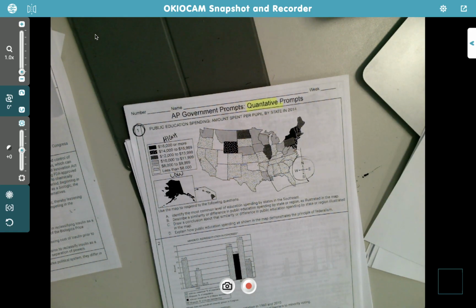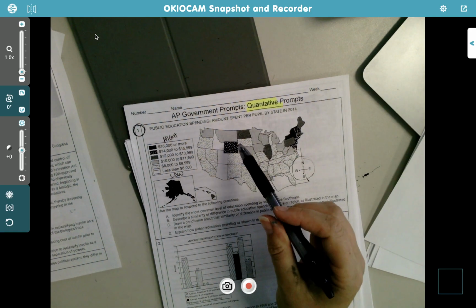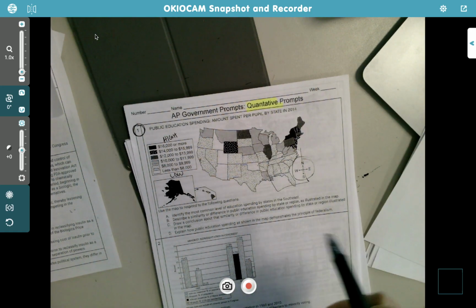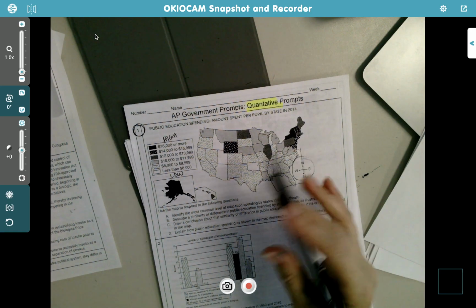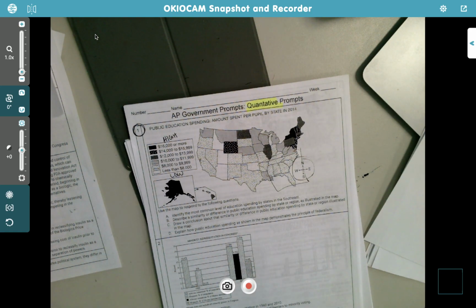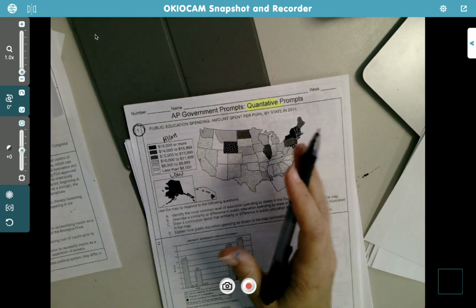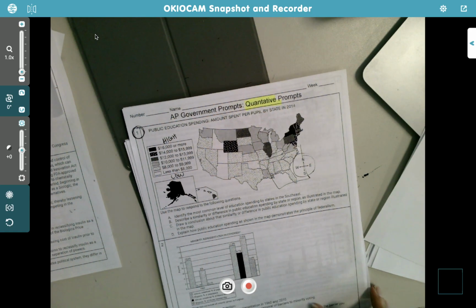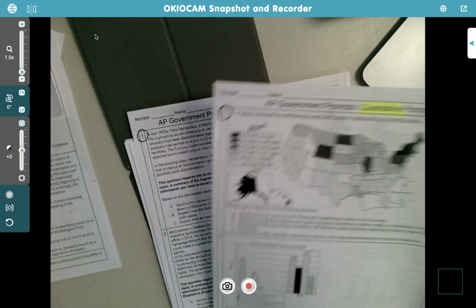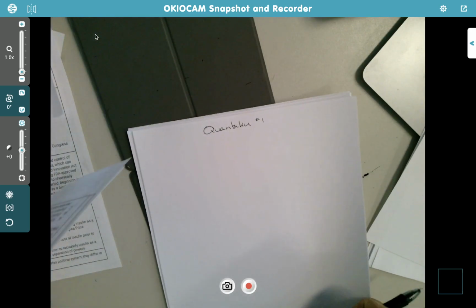Here we go. By looking at the map, we see that most of the United States is what? Low or high? Low. So just make general observations about the piece, and do not spend more than a minute doing this, but it's important to frame your thoughts before you start answering questions. A, use the map to respond to the following questions. A, identify the most common level of education spending in the United States. What is the most common level of education spending?